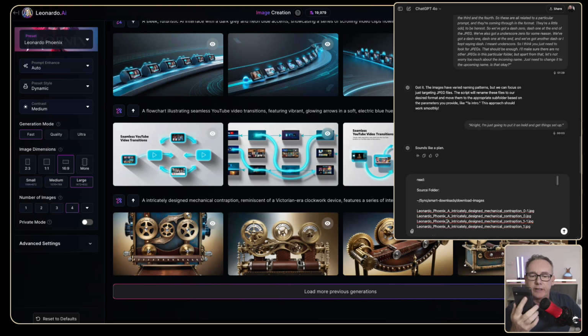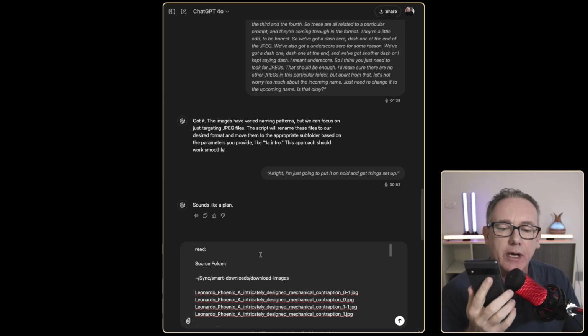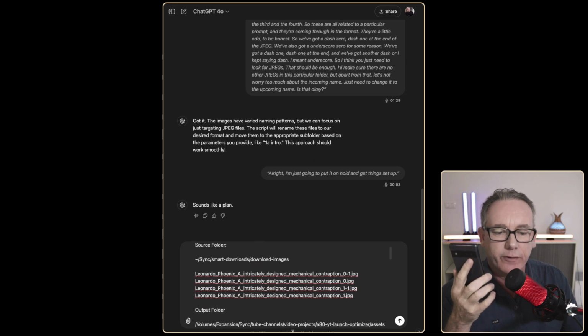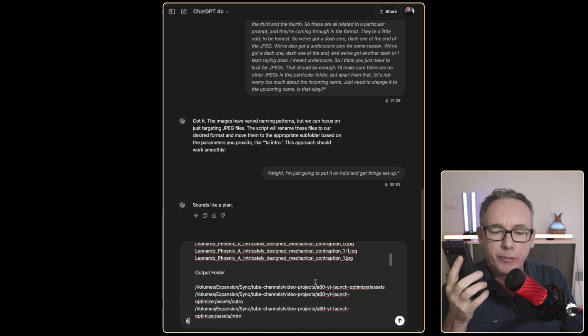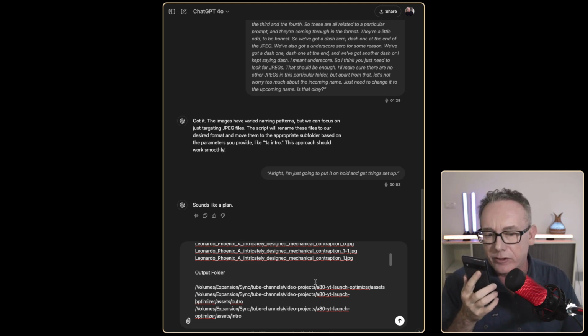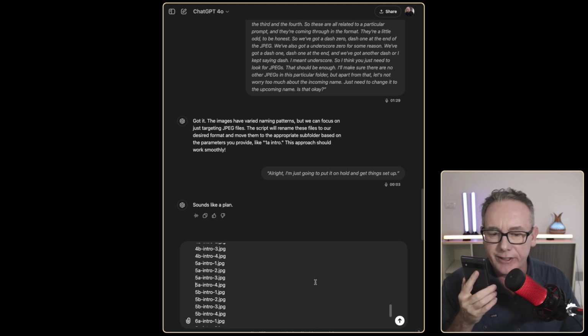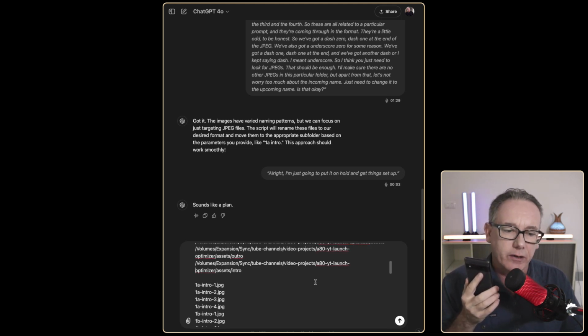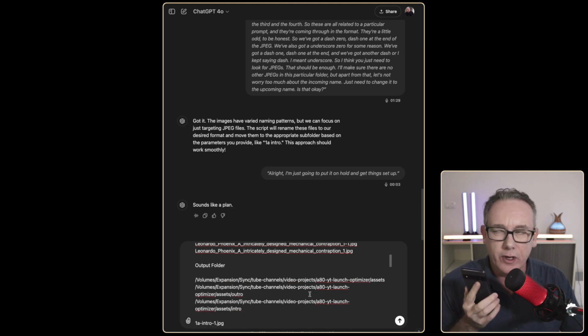Look, I've got a little prompt that I want to give you. It's called read, and with the read, I'm just going to give you the information. You can do with it what you want. I've given you the source folder, so you'll know where to find the files. I've also given you the 4 files that are currently in that folder, and a few output folders. One is the main one where the assets go, and then two subfolders, one called outro, one called intro. Under that, I've given you all the intro graphics because this will help you understand the naming convention. Now, we're going to be specifically focusing on the outro folder.